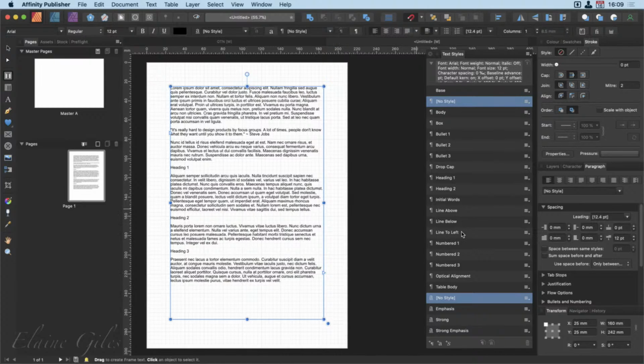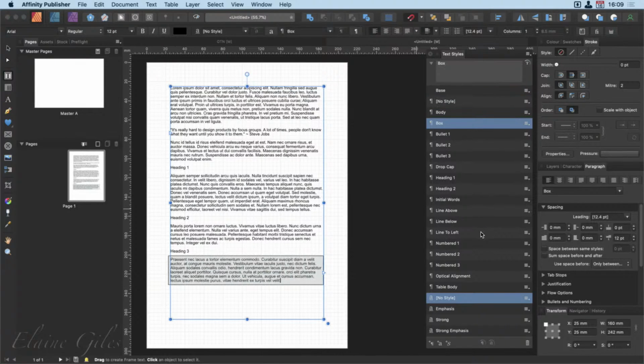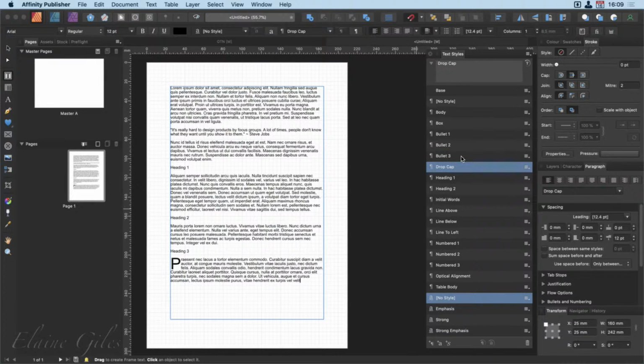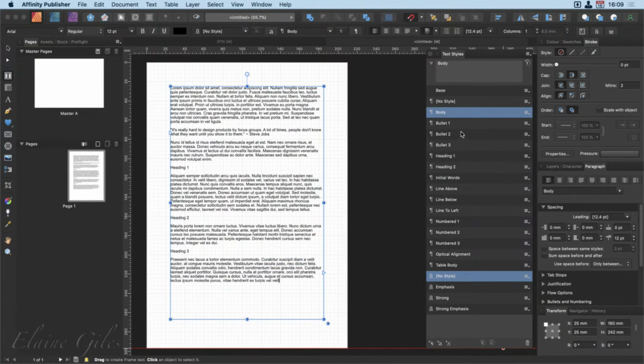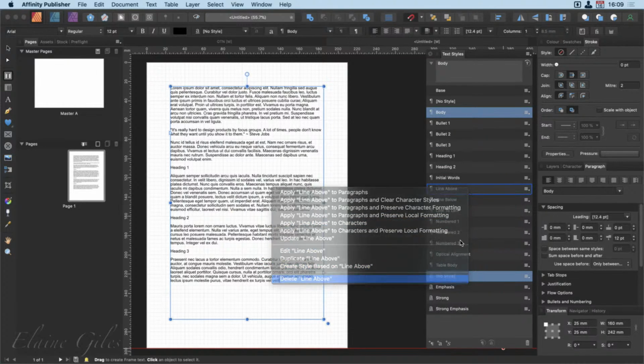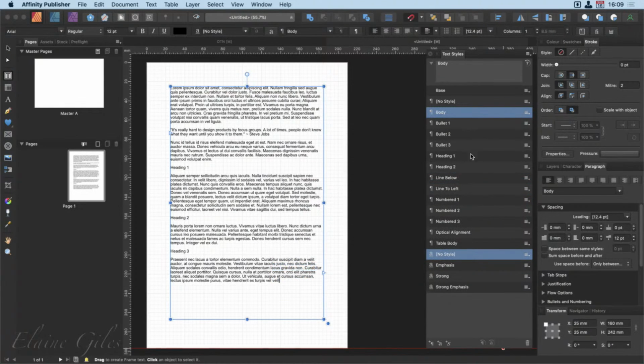So we've got the default styles over here yet again, which I'm not particularly concerned about. Obviously, we're going to need a body style. I'm going to need some others in terms of headings and things. But let's just make it a lot simpler. Let's say we only really need, let's get rid of these. I don't particularly want to nuke the lot, but I don't particularly want half of these lying around either. Like drop cap, we don't particularly need. Not at the moment. I'm looking for the headings, I'm looking for the bullets. Don't think we need a line above either. So I would go through this and I would particularly tidy this up, just getting rid of some of these.